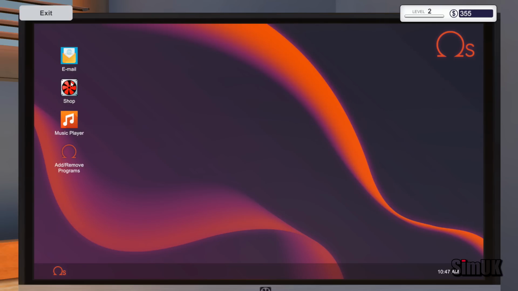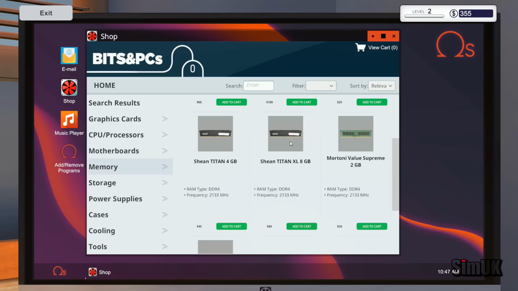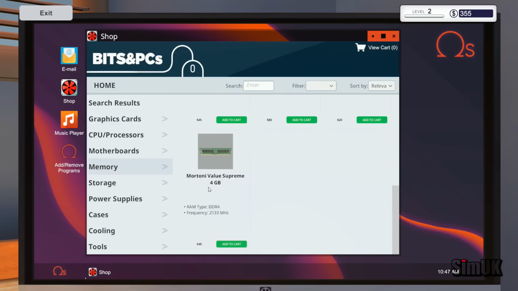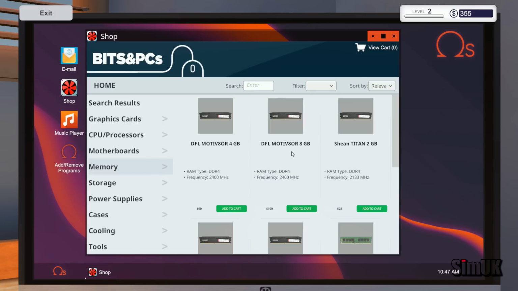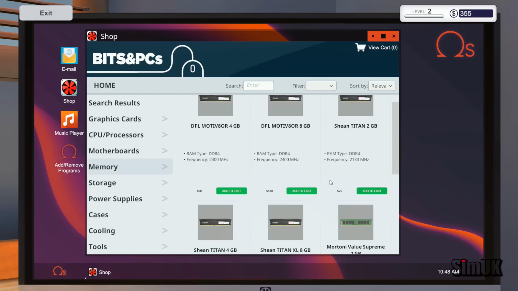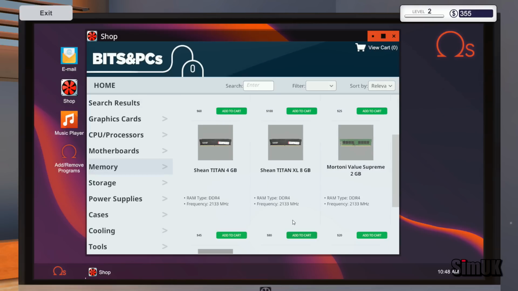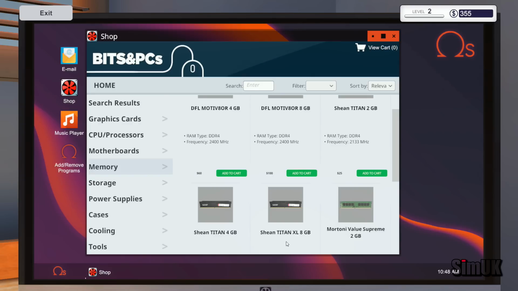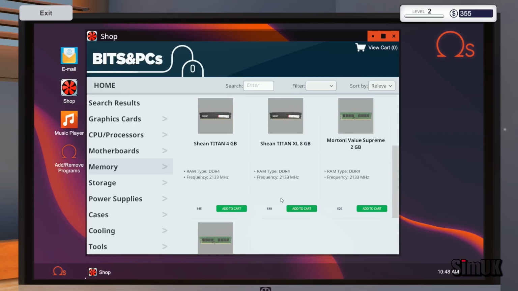What RAM can we use? Because you can't just chuck any RAM in a PC, it has to be the right type of RAM. So it looks like we're going to go for 2 8 gig slots, or we could go for 4 gig. That's DDR4, they're all DDR4. Okay, so it's not going to be an issue then. Everything's DDR4. Do you know I'm still running DDR3, I think? Pretty sure. Could be wrong. So that runs at 2400 megahertz, that's $100, and that runs at 2133 megahertz, and that's $80. But what's weird is that's by Sheen and that's by DFL. Okay, fine. Okay, so what should we go for?